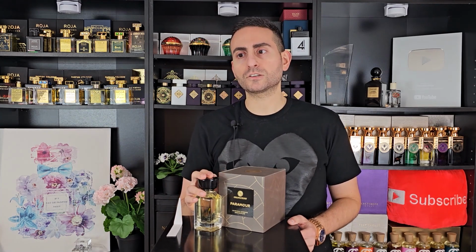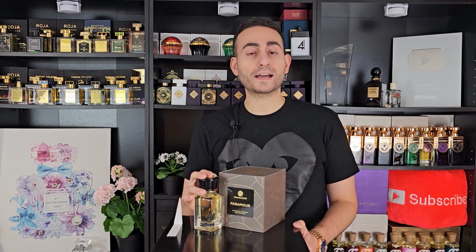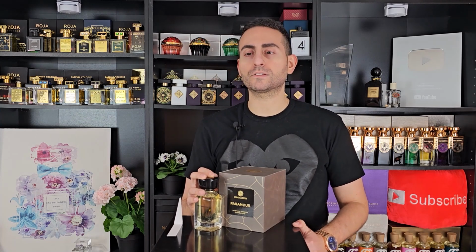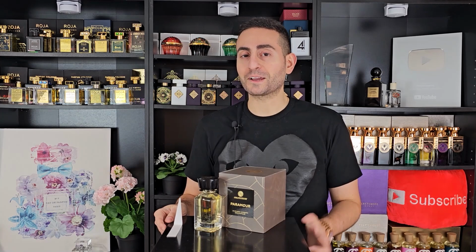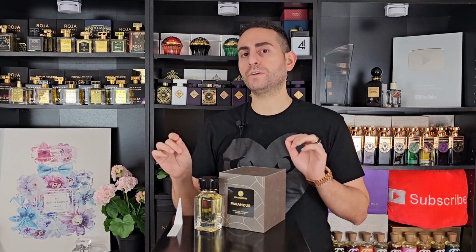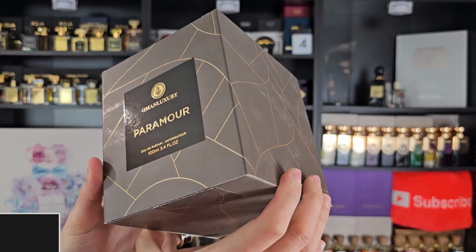Here's a fragrance that has a really enticing note breakdown. I mean, leather, saffron, raspberry, cinnamon, lily, vanilla, amber, tonka bean, a lot of really wonderful ingredients. And of course, whenever you think of that raspberry combination with the leather and the spices, that does bring to mind fragrances like Tuscan Leather by Tom Ford, or perhaps even Ombre Leather, despite the fact that Ombre Leather kind of has the omission of the raspberry. In any case, I'll let you know what I think of this one, and if I do find it to be similar to any of those other fragrances that I mentioned. Let's start things off with the presentation.